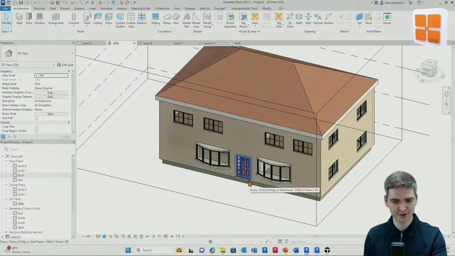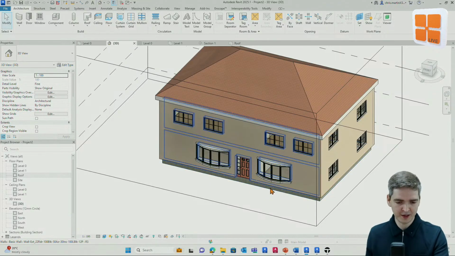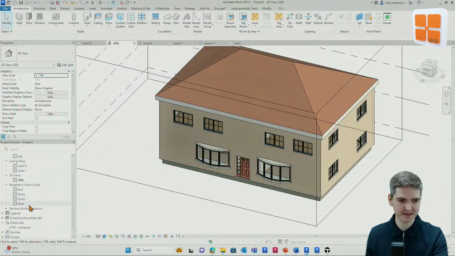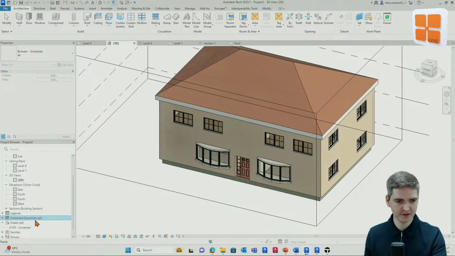So like with our door that was hosted in the wall, and that also updates the parameters in the properties window. So this information is carried through to the schedule automatically. So schedules maintain that live link with the family that they're associated with, by extracting information directly from the model and placing it in the table.